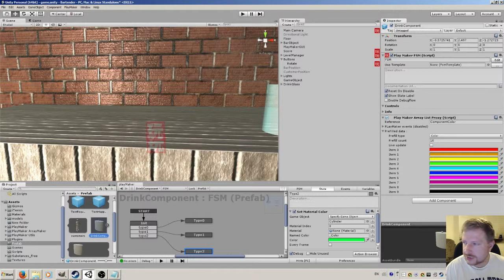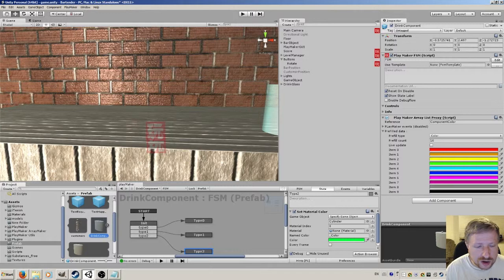So as you can see on the drink component, basically I imported the Playmaker array script, and that doesn't come with the default Playmaker. When you import Playmaker from the Unity Asset Store, you have to go out and download the Playmaker array list from Hutong, the creators of Playmaker. You got to download this Playmaker array script from their website. Then you can start using array structures, which is almost essential. I don't know why they don't have this built into the default Playmaker package.